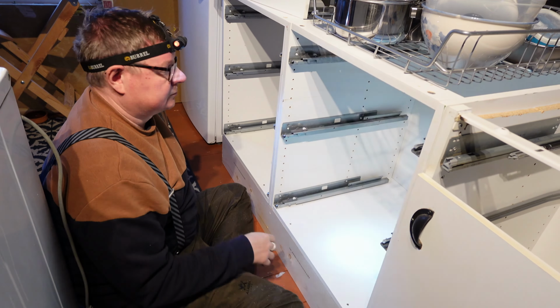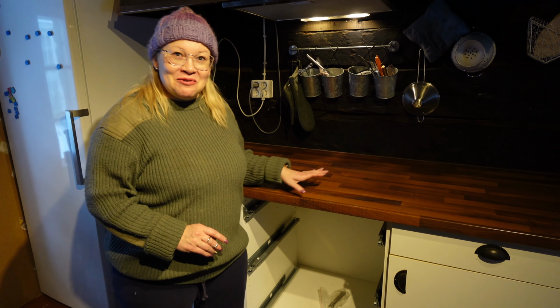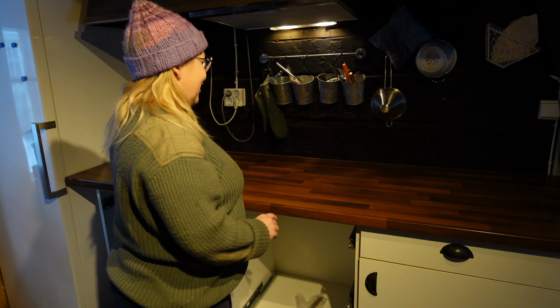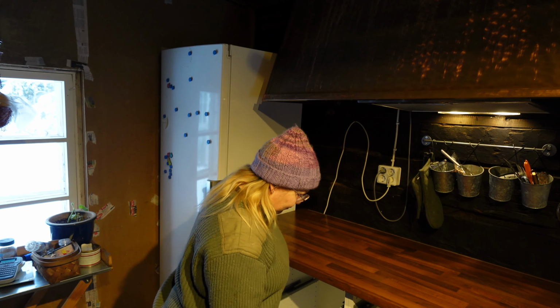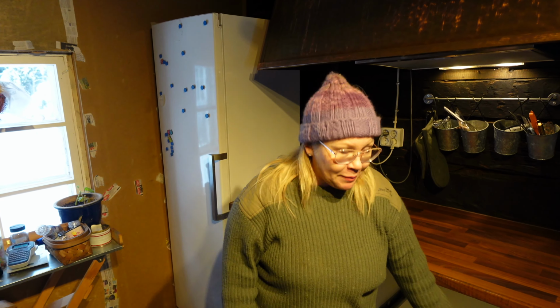We bought this recycled countertop from the marketplace internet. It costs 20 euros and it's really, really looking good. It matched quite well with this. And these also, the cabinets are recycled.